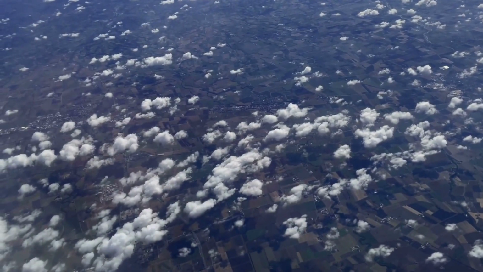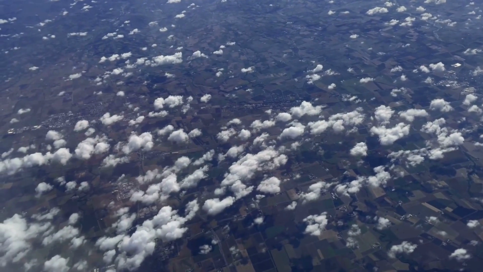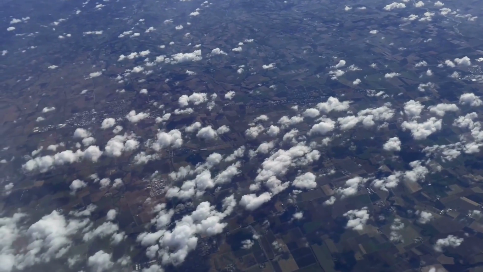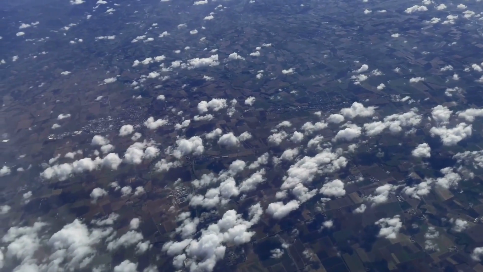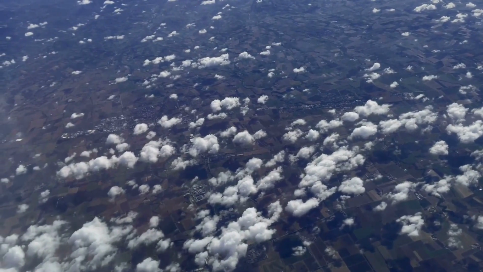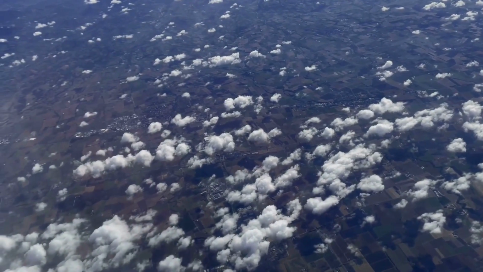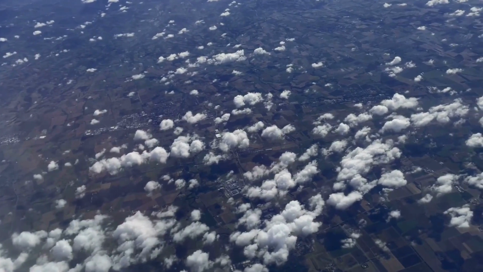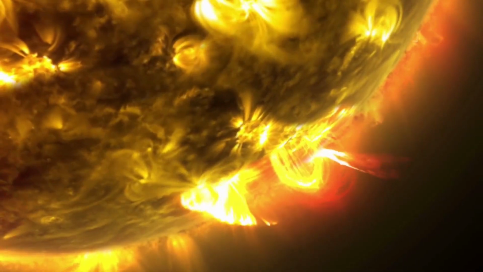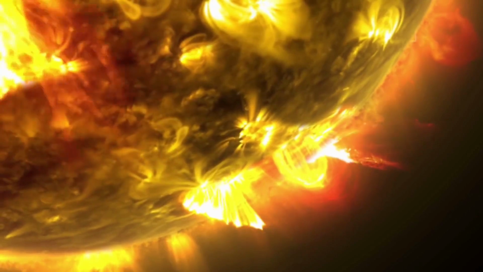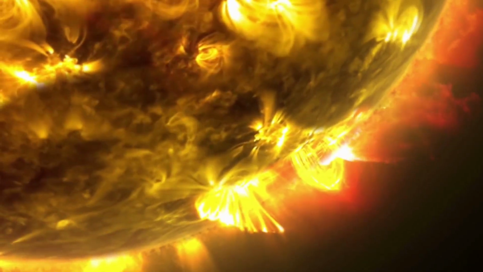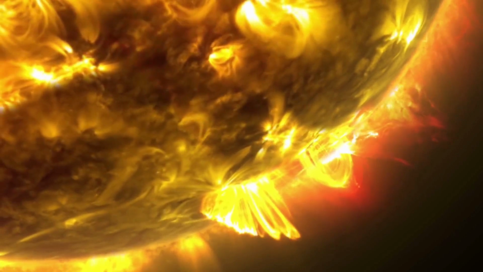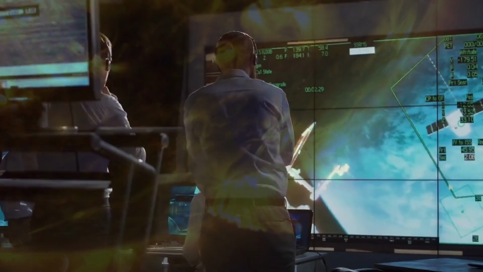These fluctuations are not just a visual spectacle with the aid of solar telescopes. They have direct implications for Earth. During the solar maximum, the amount of ultraviolet radiation and X-rays increases, which can affect the upper layers of our atmosphere, causing atmospheric expansion and increasing drag on low-orbiting satellites. Furthermore, solar storms, which are more common during these periods, can disrupt radio communications, damage satellites, affect electrical grids, and even create beautiful auroras at the Earth's poles.